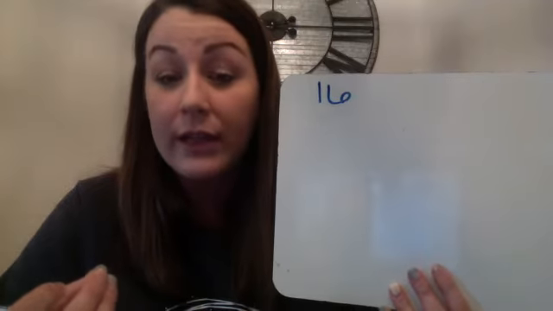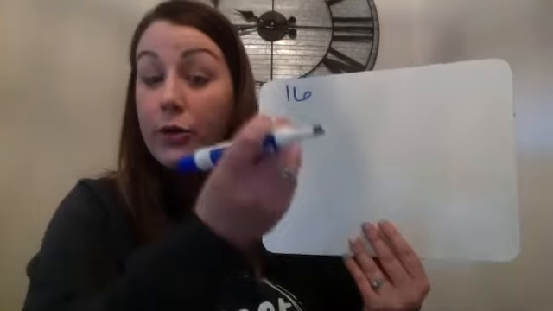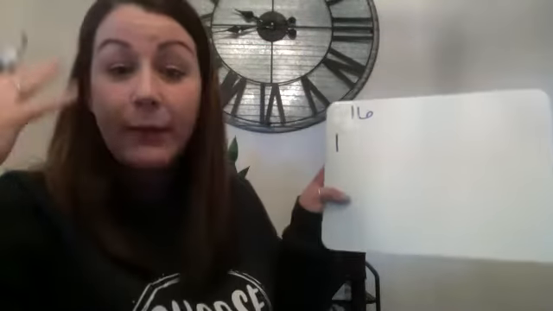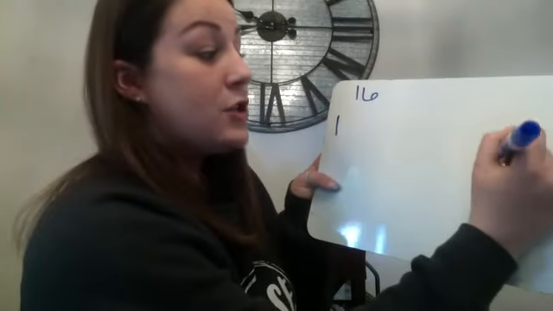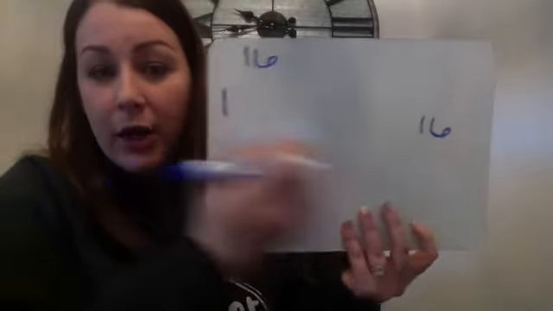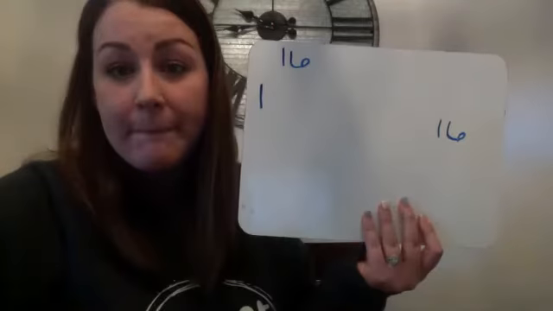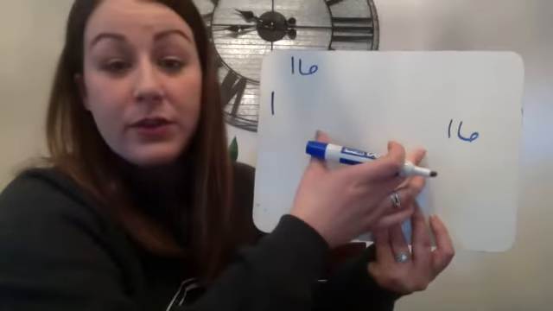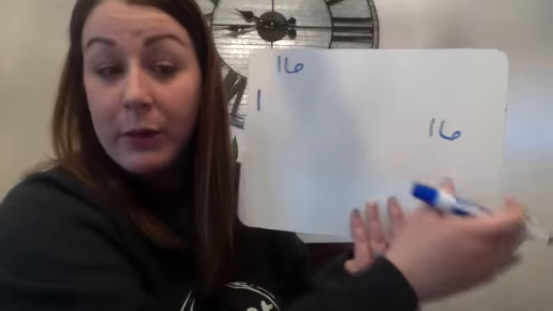In the classroom I would say always start with 1, and we work through that number line. So I would start with 1, and 1 times what is 16? Well, I know 1 times 16 is 16, so I'm going to add that to my list. You'll notice that I'm putting them far apart, because I want to be able to fit them in order in between. So I know 1 is my smallest factor and 16 will be my biggest.